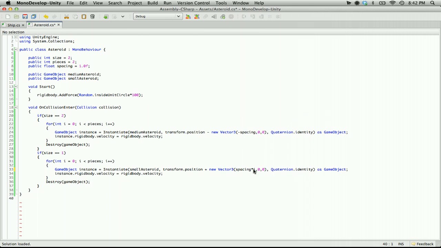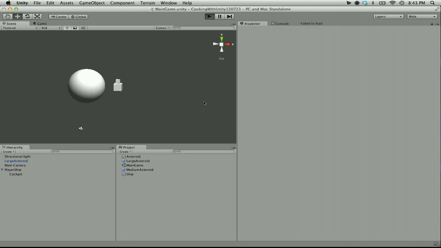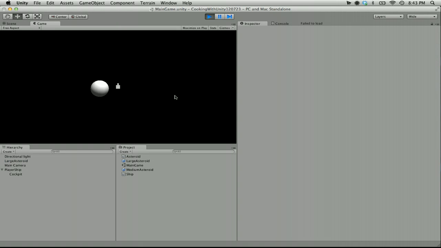This is such a stupid hack. We'll have a better solution later. Plus spacing times i. This will be way off center now, but at least they'll be spaced out. So I ram it. Yeah, at least it looked like they were trying to space each other out that time.